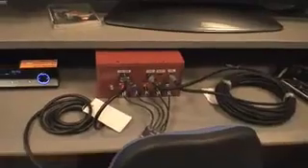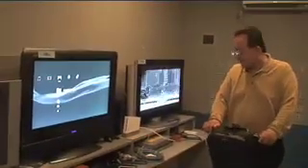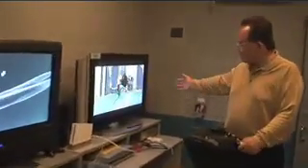When you come down here, you'll see a Monster test fixture where we can compare two different HDMI cables — sometimes we put in a competitive, not-so-well-made cable. In this case it is PlayStation 3. We do a lot of switching in and out on 1080p, 1080i sources with Blu-ray movies and also Blu-ray games. Here it is from beginning to end, where you'll see Monster testing all of the cables completely — from beginning to end, through to the video content — to see if the picture we promised you is the picture you actually get at home.